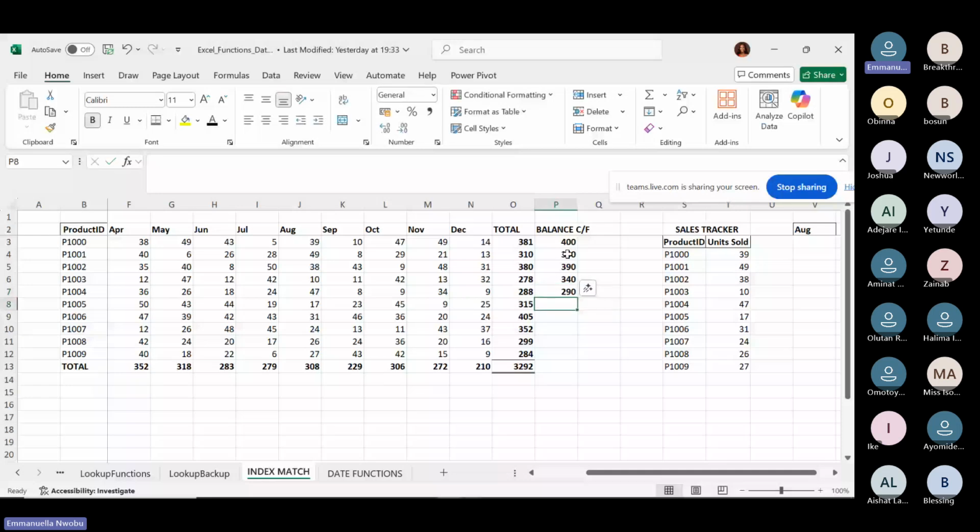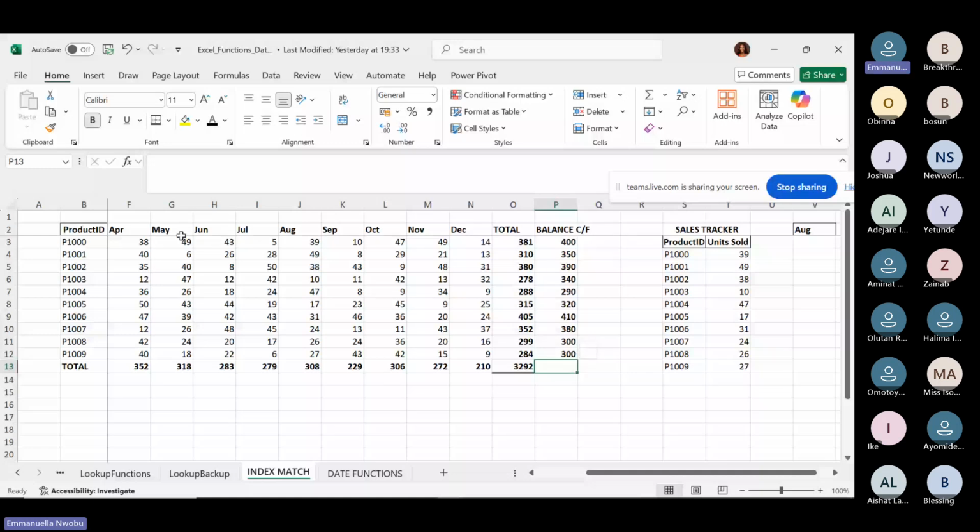I'm just giving random numbers. This was 320, this was 410, this was 380, this was 300, and then this was 300 as well. So let's say, for example, we started the year with this for each of these items.